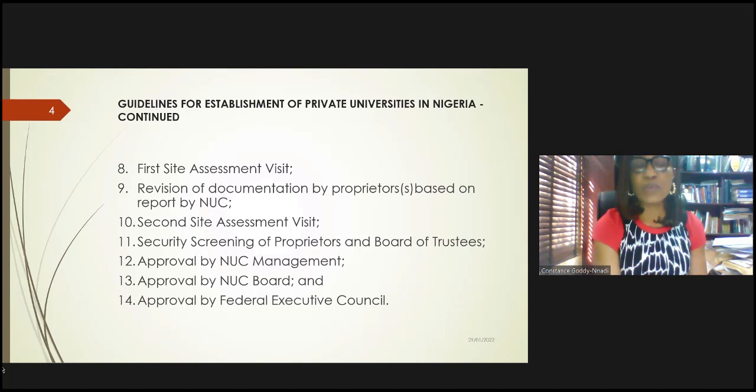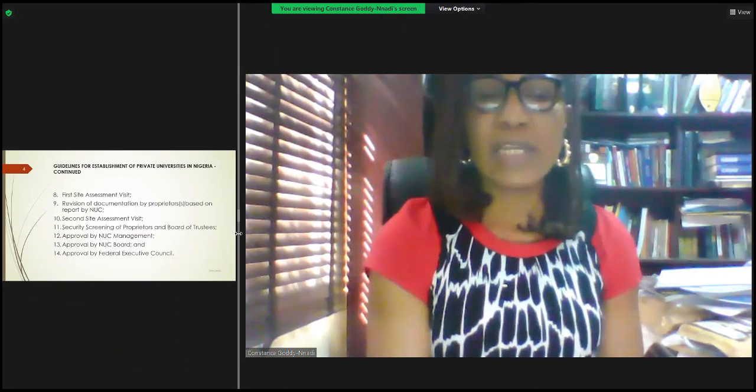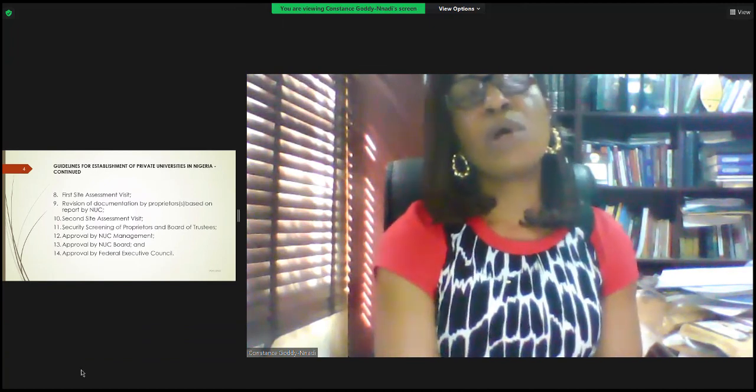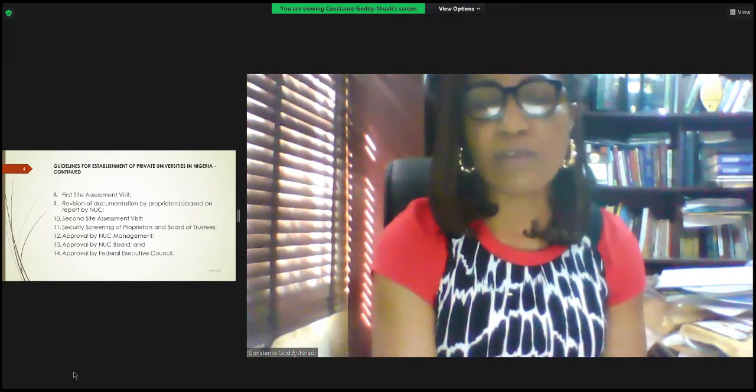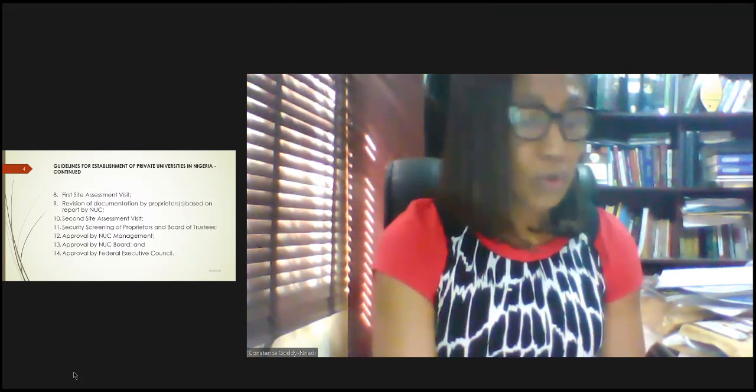We don't only produce students for Nigeria, we produce for the world. That they should, so academic planners are supposed to bring out programs that will attract students, because at the beginning they may not have many students because of the fee paying thing, which is also a challenge for them, because the fees they charge will normally not attract a lot of students, because many people don't have that kind of money to go to private universities.